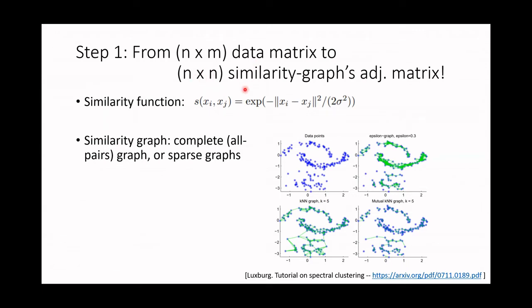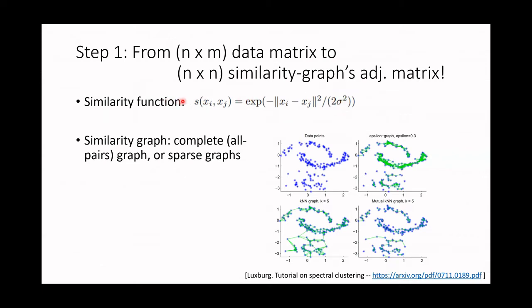and edges of the graph indicate how similar two cells are. Okay, if you think about it as a complete graph where all the pairs of cells are connected to each other, so we have n squared pairs, then for cell i and cell j, xi is this m-dimensional vector, xj is another m-dimensional vector that refers to the gene content of cell i and cell j, right? You can use different similarity functions. One choice could be that you look at the squared Euclidean distance between the two. This is the norm of xi minus xj squared, divided by 2 sigma squared. Okay, sigma is a parameter which you can tune, or you can use any other similarity function.